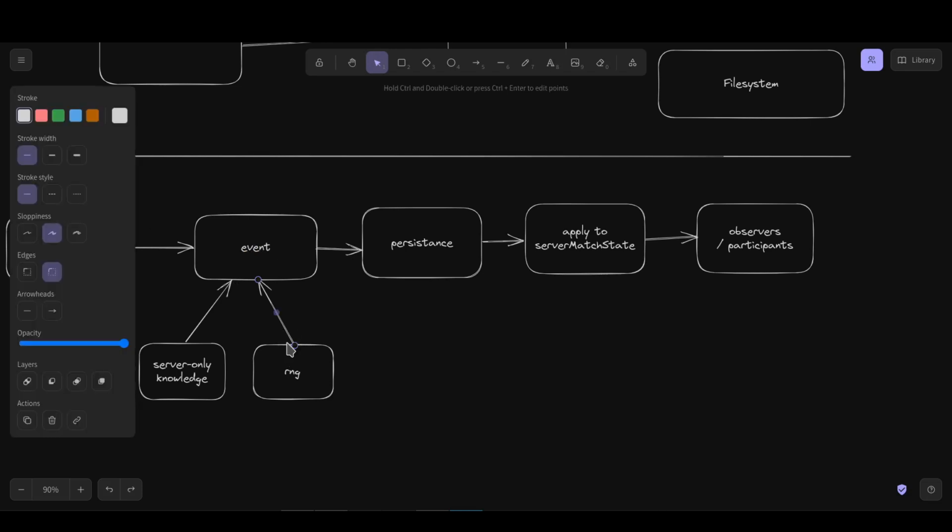That's because we want to use a sort of deterministic RNG, where the RNG is based on the current turn, or the current action.